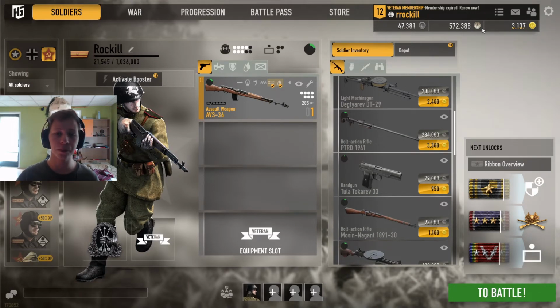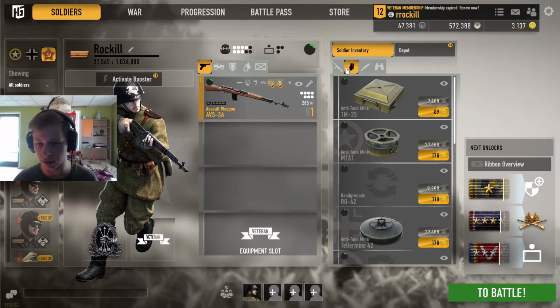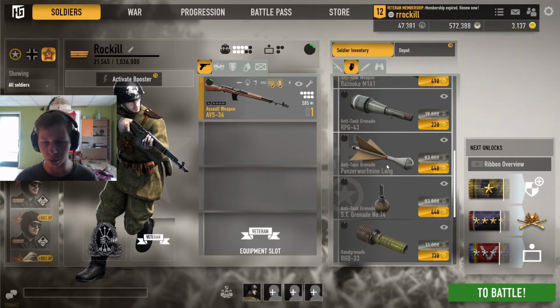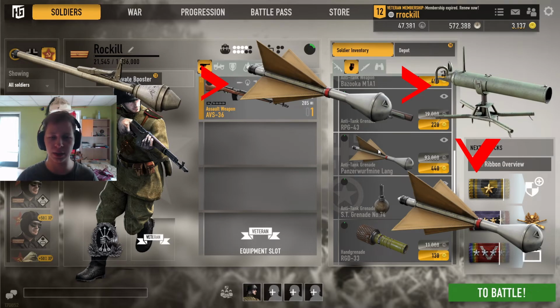Okay, so now the trick to anti-tank real fast is probably to use the Soviet anti-tank gun and probably the German one's grenades, but you don't have to. If you're Soviet, just use the Soviet one, but if you're American, just use German ones. It's gonna be way better. So the first one, you just use the first RPG that you find on a vehicle or on the ground in any map. There's RPGs.